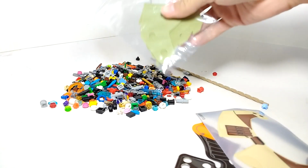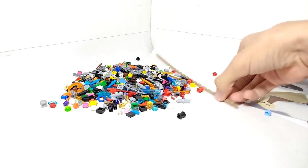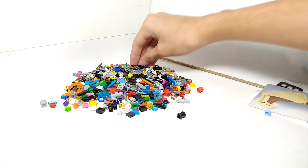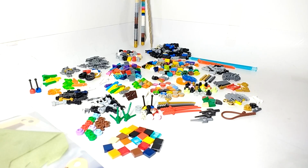And there are all of the pieces dumped out, so now I have to take the time to actually organize all of these, so let me do that. Okay, so I have finally finished organizing all of these pieces, and I'm not sure if there's going to be more here than there was last year, but I will say this year definitely has a lot more interesting extra pieces, and we'll go ahead and start taking a look at those right now.